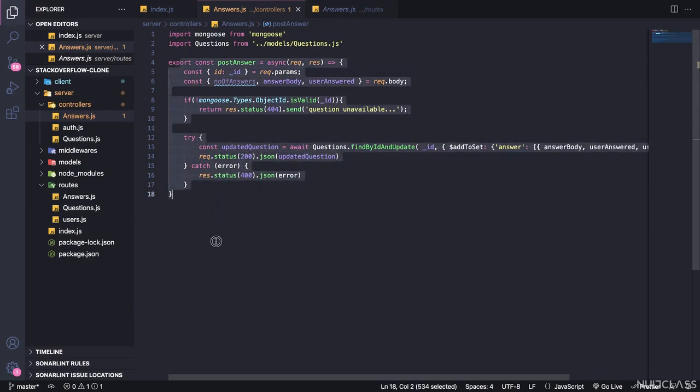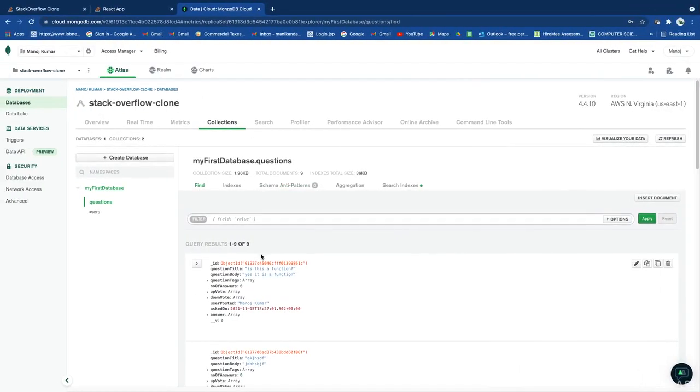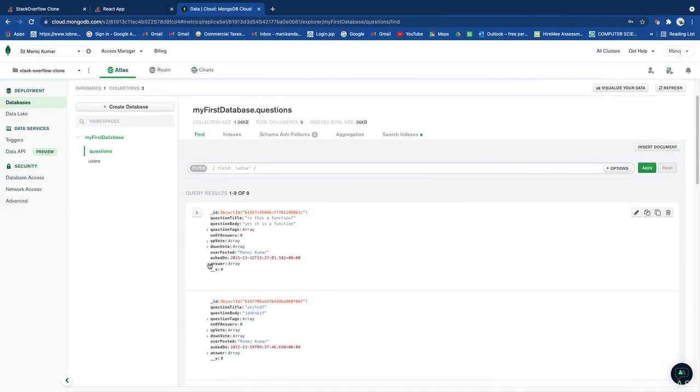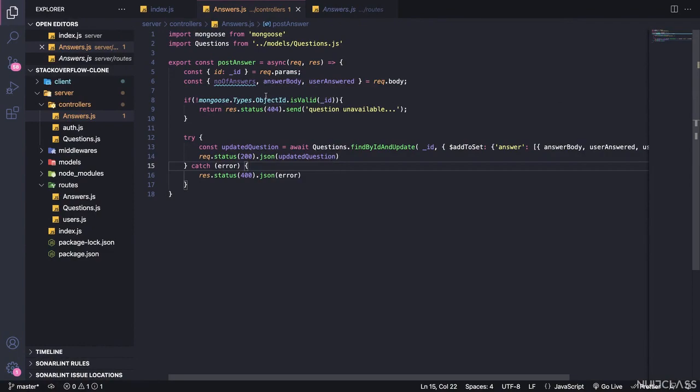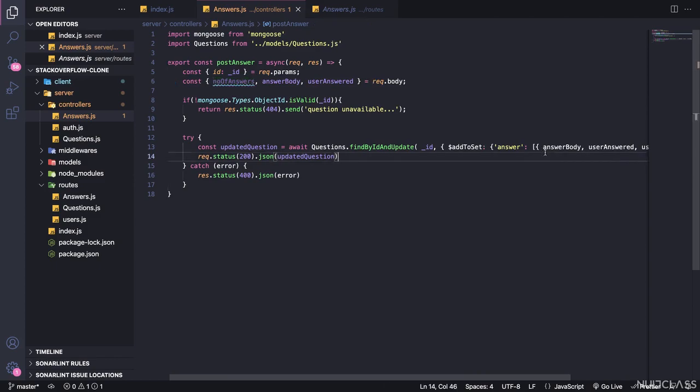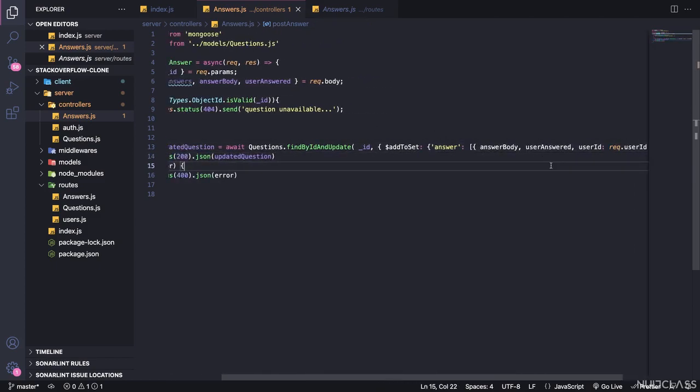We have successfully written the logic to post an answer in the backend, but we are just adding a value to this answer array. But what about this number of answers? We have to update this number of answers. We are not just calculating it from the answer, but we have to update this number of answers. So that's what I have received from the front end. I haven't used it in this query because we couldn't use it in here.